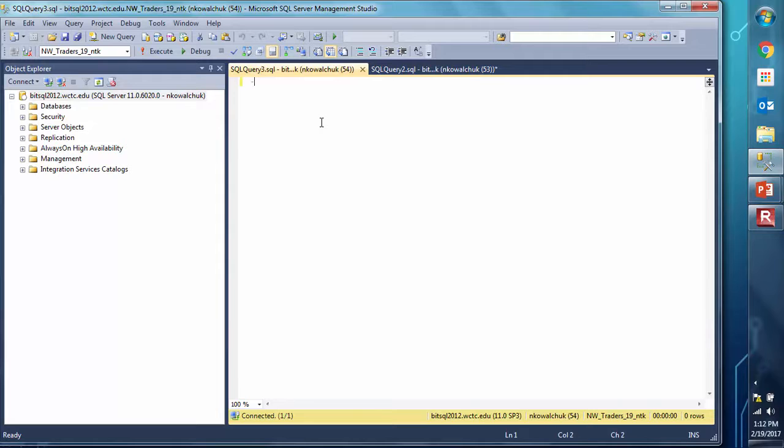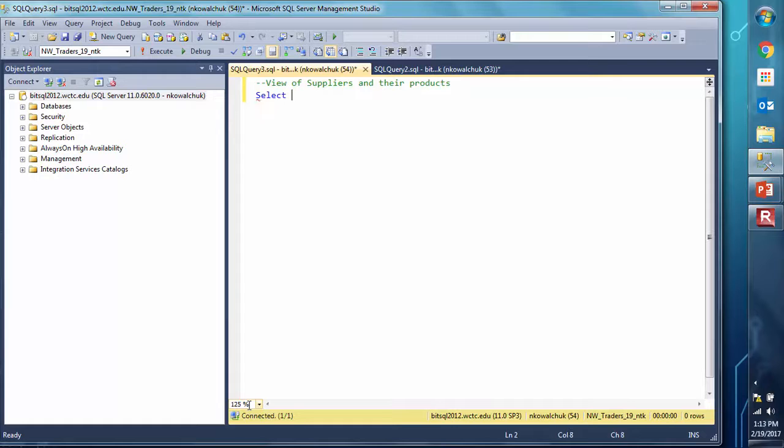Let's say we want a view that shows the suppliers and the products they have all together in one query. So suppliers and their products. View of suppliers and their products. So we're going to start by just writing the query.